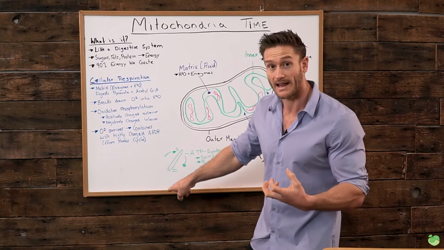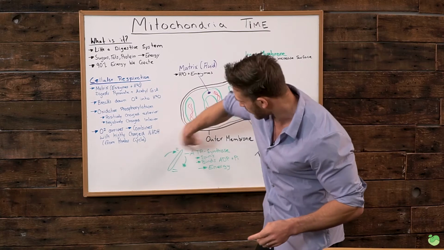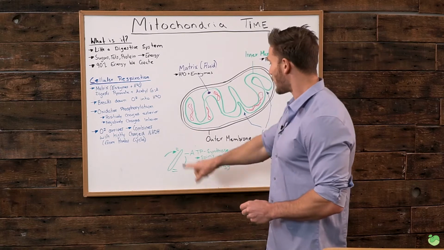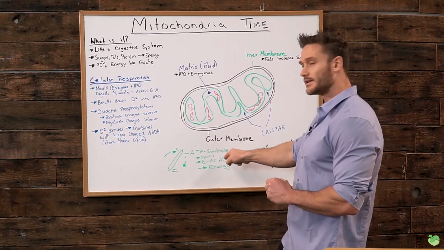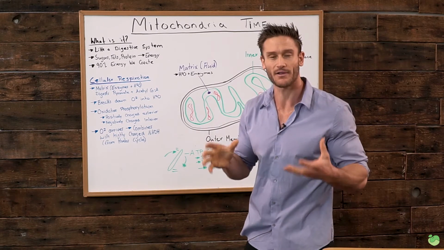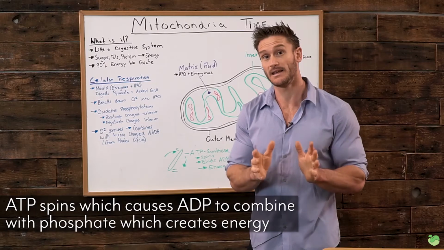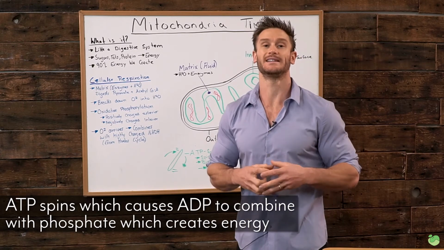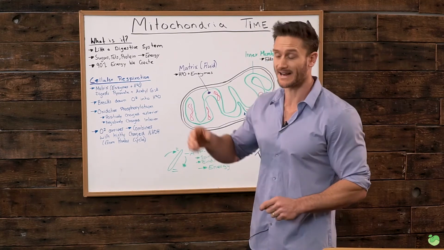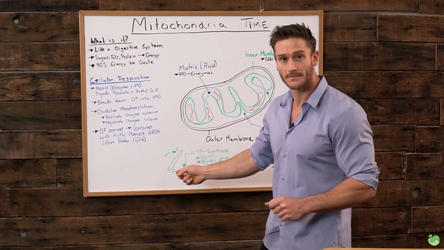And the more energy that we're creating, the faster that we're creating energy, the more that we're breathing, the more that we're eating, the more that we're working out, we're having more electrically charged things moving, spinning this faster and faster. When this spins, it binds ADP with phosphate, okay? You don't have to pay attention to how that really works, but basically that is how we create energy. ATP synthase spins, which causes ADP to combine with phosphate, which creates ATP, which is energy. Again, I'm paraphrasing here, but essentially all it means is that electricity spins this little booger right here and ends up creating energy.